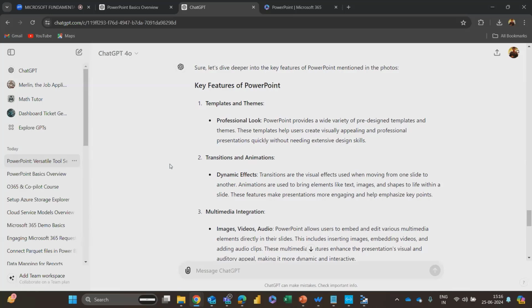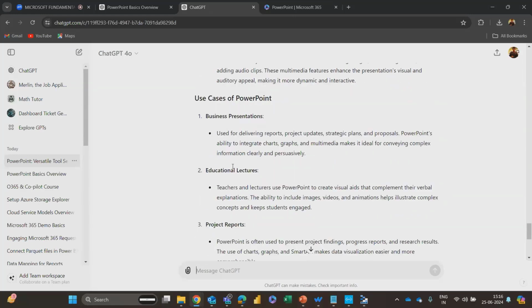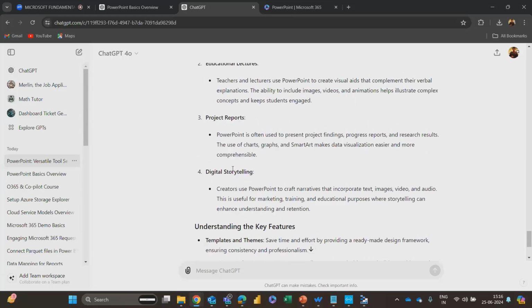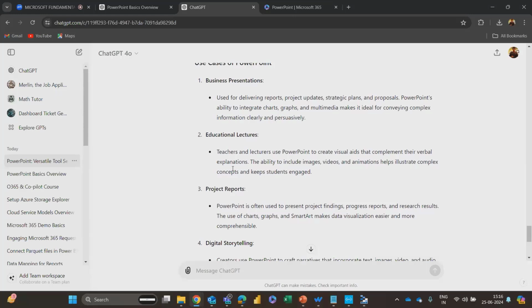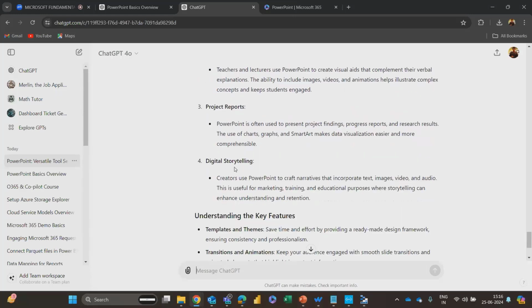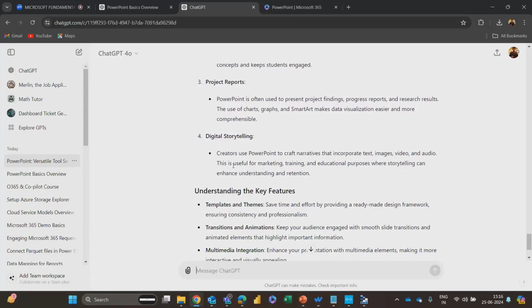And we need to understand that PowerPoint is essentially helping us grasp this knowledge in such an amazing way that we are now able to use a Microsoft tool and also get the business cases where it's used. So the use cases, as you can see, I have also prepared before. For business presentations, educational lectures, project reports, digital storytelling, PowerPoint is used in each and every section. It's amazing how we are able to use this for a topic and how we are able to get these insights out of this. That is the best part of PowerPoint.